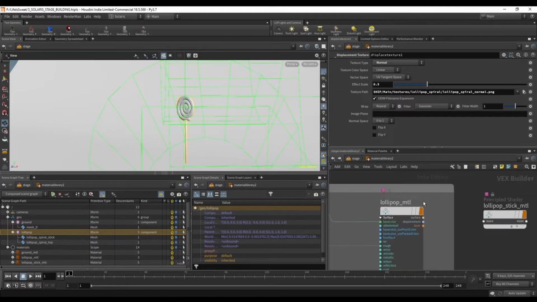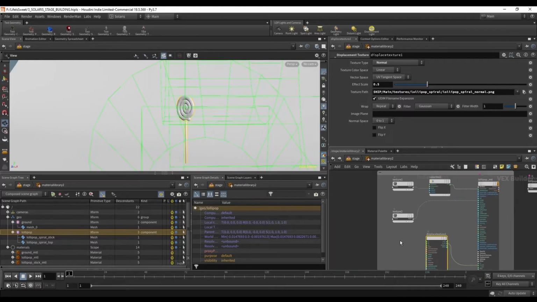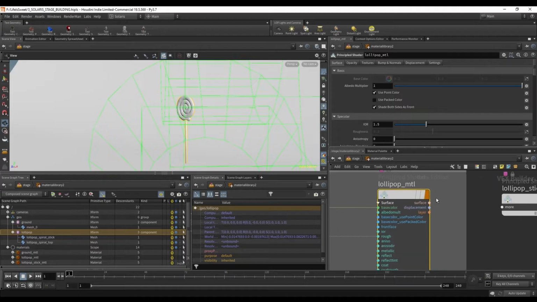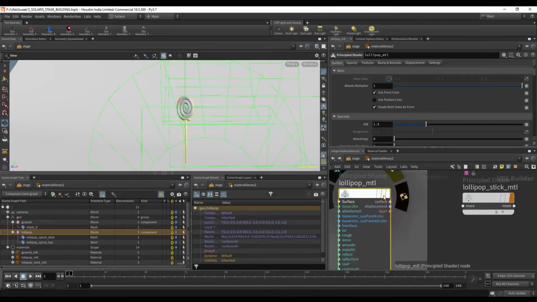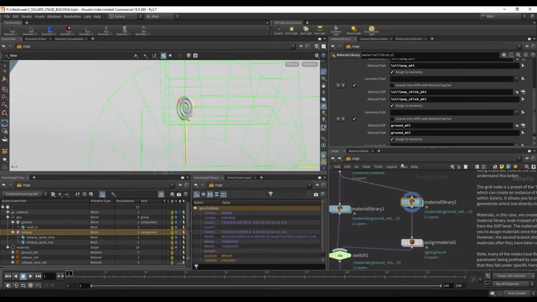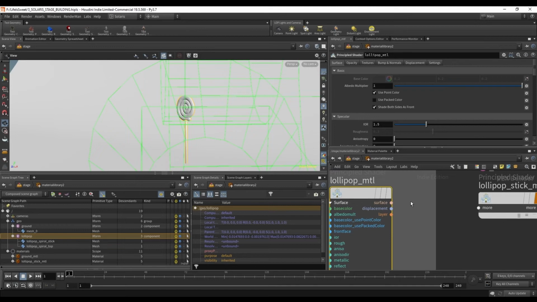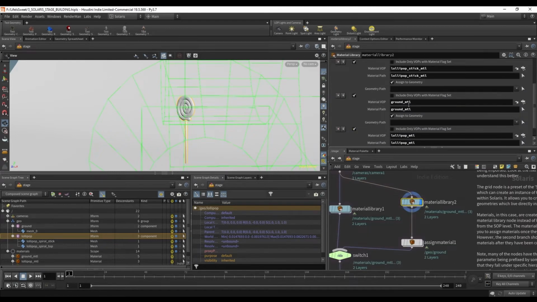How does it know what to add? Well, it just looks for these little orange flags over here. You can see that all of these nodes over here don't really have it, but our actual shader nodes do. So if you want to hide a particular shader from being autofilled, you can just disable its flag. And then if I clear this and autofill, you'll see I only get two because this one is being ignored. I can activate it again, autofill, and I get that third material.